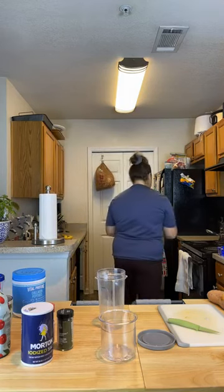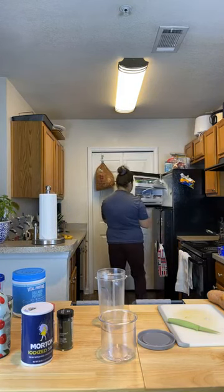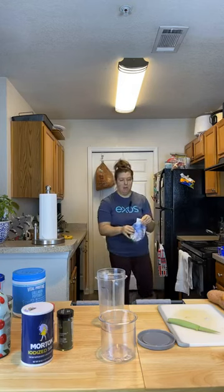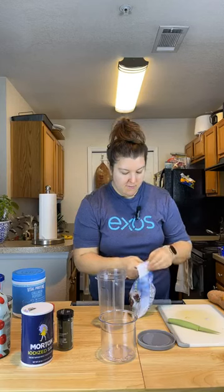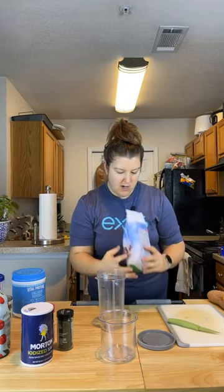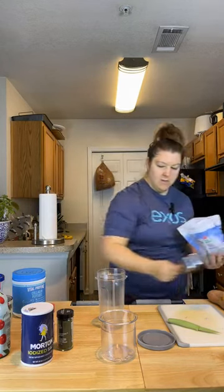For my regular blender I just use a Ninja, but any blender cup is fine. We're going to go with one and a half cups of fruit of choice — today we're doing cherries. You can use fresh cherries instead of frozen ones. I just feel like the frozen ones are super sweet and have a really nice consistency afterwards.